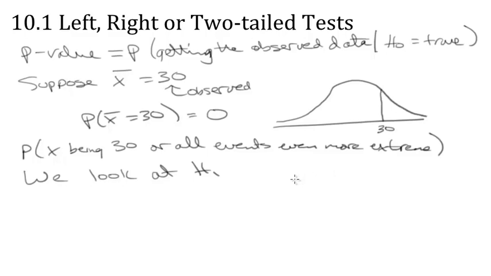So the alternative can only be one of three things: less than, greater than, or not equal to. The only three symbols that don't contain an equality. So let's start with, if the alternative hypothesis is that, in this case it's a mean, it's not just a generic parameter because I'm testing it with a sample mean. If the true mean is less than some value, then it's a left-tailed test.